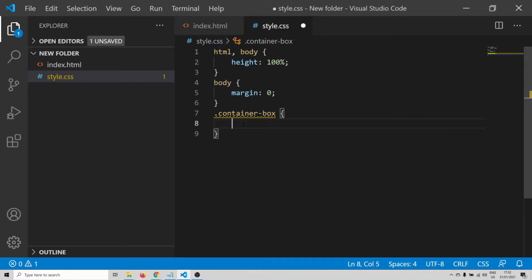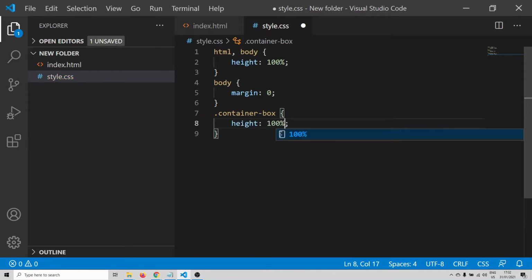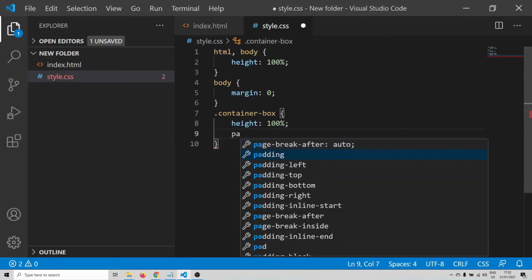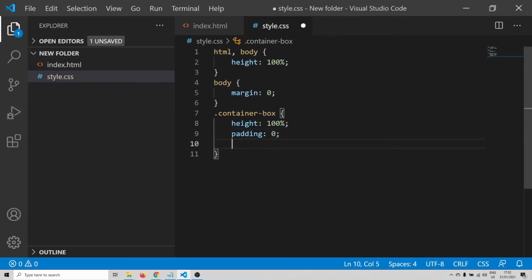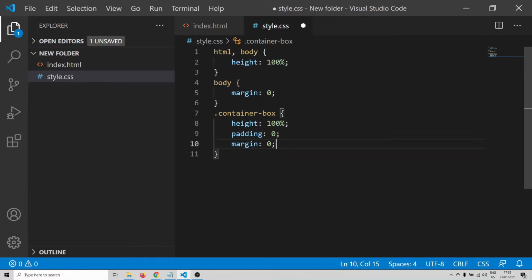So what will be important for our container? First, the height. It will be 100%. Then let's see the paddings and the margins. They will be 0. Padding 0. Margin 0. And here I will use flex, align items. First I will set display flex.